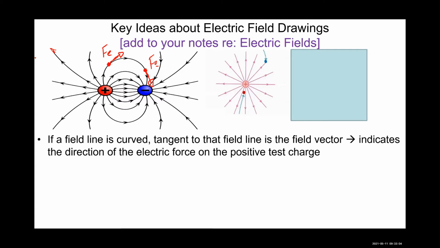Second thing I want to talk about is, let's take a look at this middle scenario here. Notice I have a source charge, a positive point charge, and that's the electric field that's created by the positive point charge. And notice I have that blue dot and that red dot. And the question is, I'm going to draw a box that's like yay big. I'm going to draw a similar size box over here. Okay, I tried to make those about the same size.